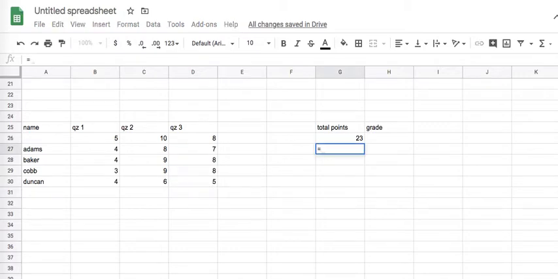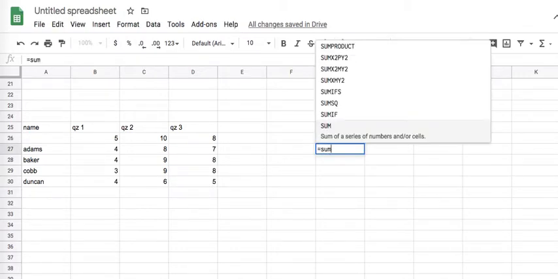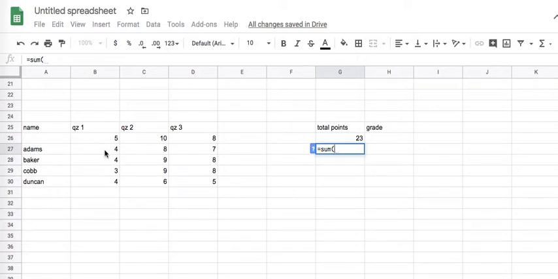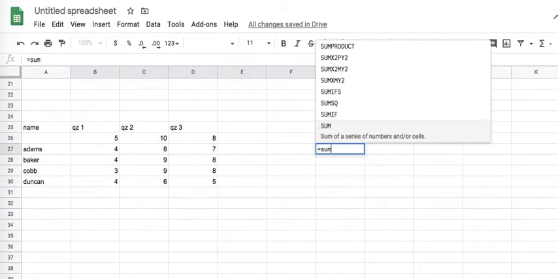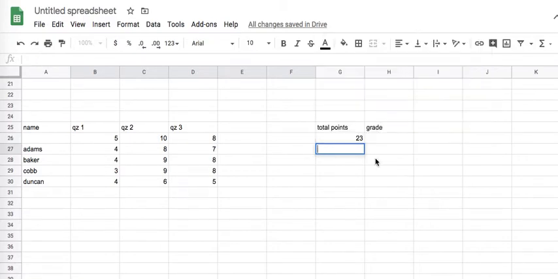So what I'm going to do now is make up a formula. I'm going to say equal to sum. And I'm going to add up all those plus the 2 blanks. That's very important. You put those in there. And close that up. Oops, I'm sorry. I made a mistake. Let's take that whole thing out. Okay. So I've got total points here, and I'm going to leave that 23 there.